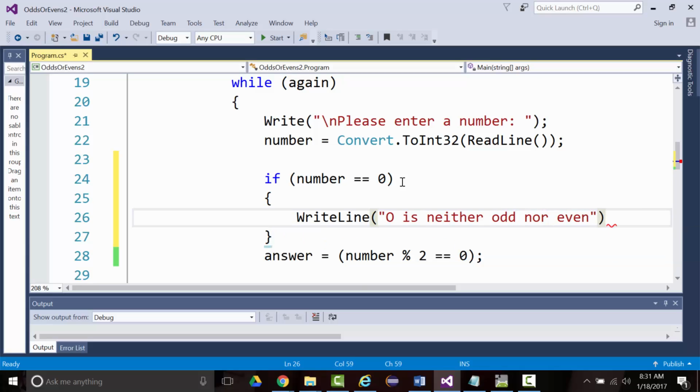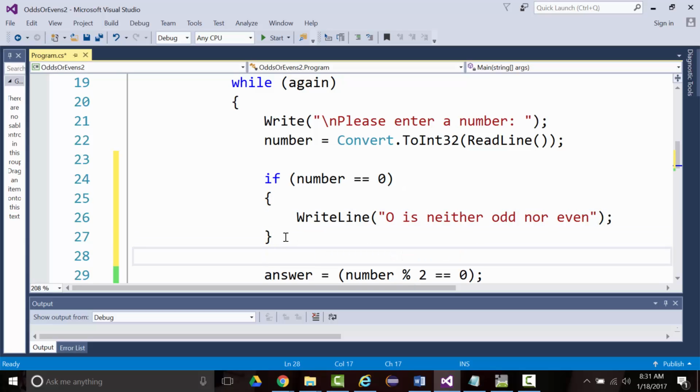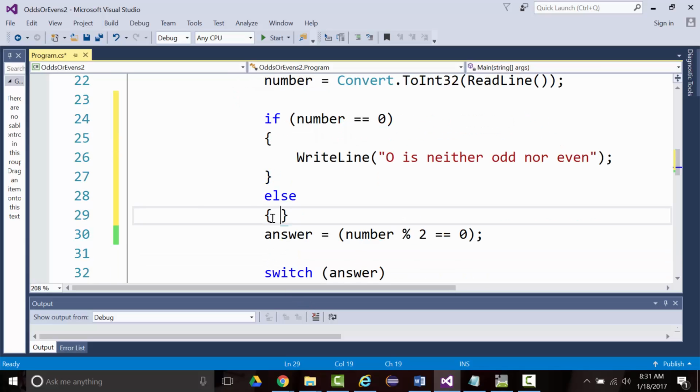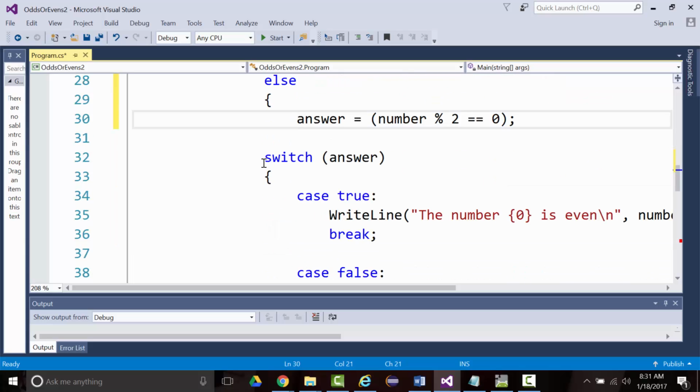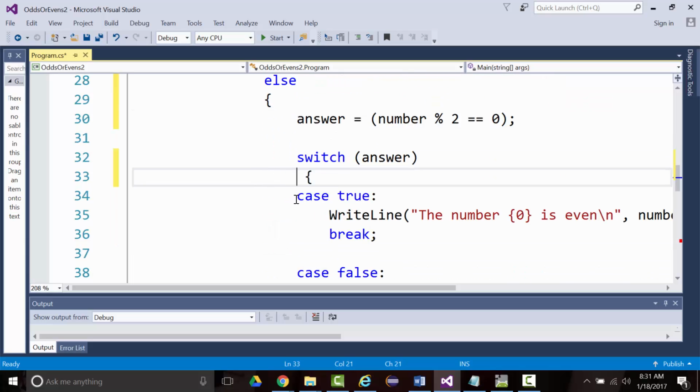All right, I can do that. Then, so after I've done all that, I can say else. So does it make sense to you that if I get down to where this says else right here, the number can't be 0? All right, so then I just take all this stuff that I put in here, everything. I'm going to just tab it all over so it looks a little better.